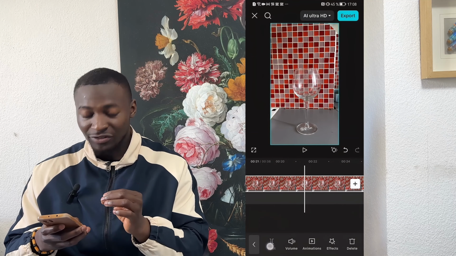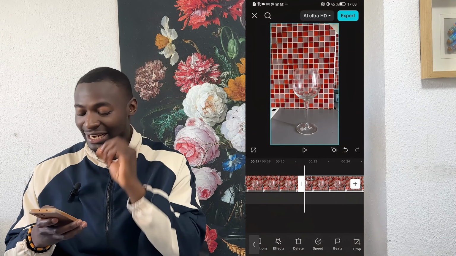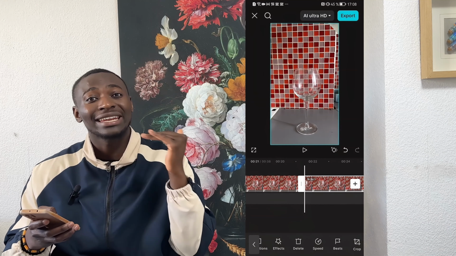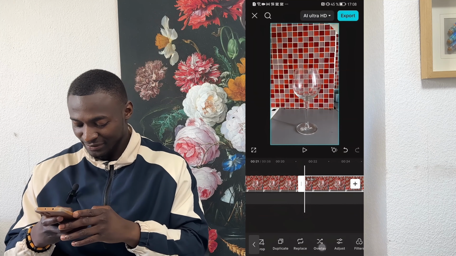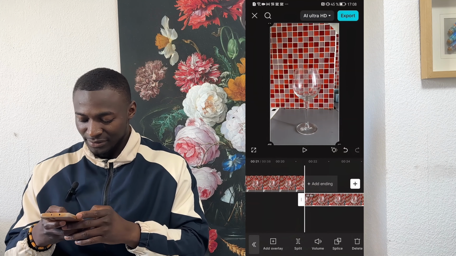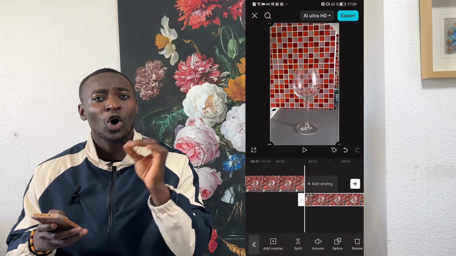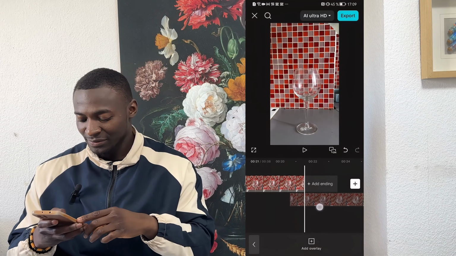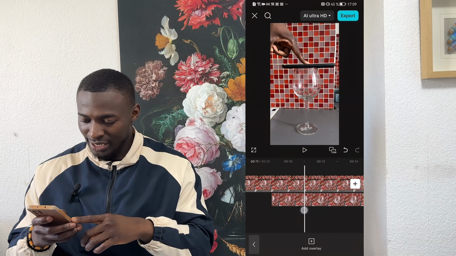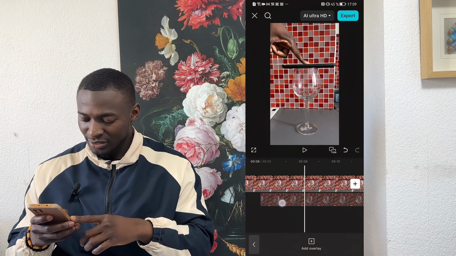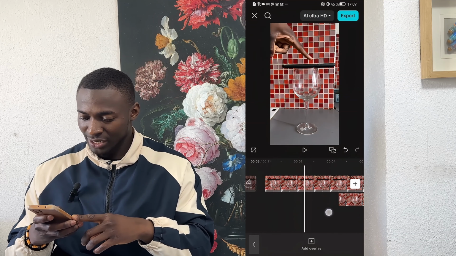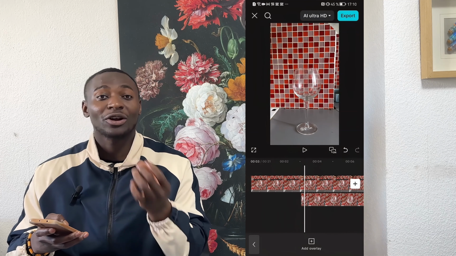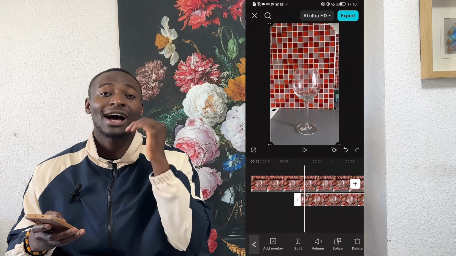And now you split the video into 2. Now we have 2 videos. Click on the second video and search for overlay to place the second video underneath the first. Now you drag the second video all the way to the point where we're about clicking the phone. So you drag to like around here. You're dragging a little bit further. So right here. Now go ahead and click on the second video and search for mask.